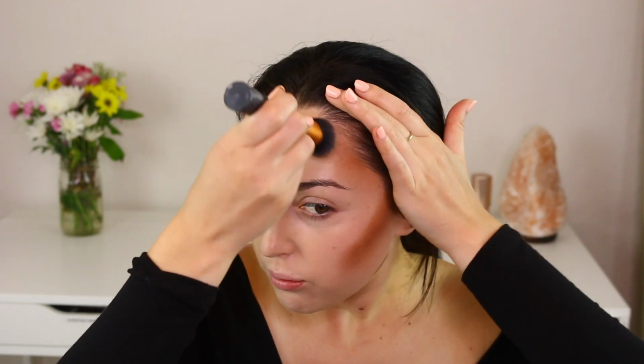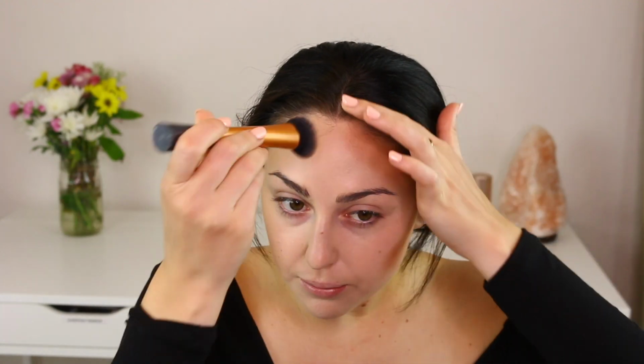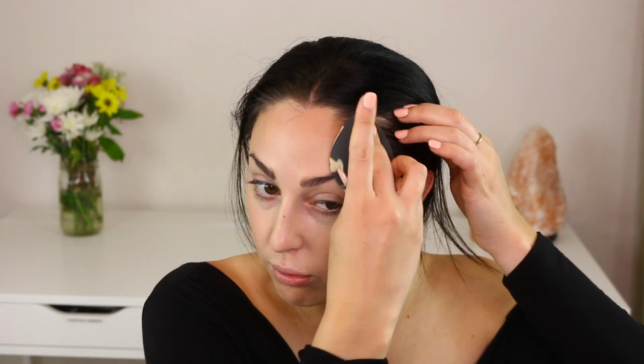This definitely has more red undertones to it, but whatever. I'll be able to go in with powder bronzer and really clean it up. And same with my concealer, I'll be able to fix this mess I kind of just started. Okay, I'm gonna go ahead and tap this out with a damp beauty blender. Gave a nice color, but way too deep.